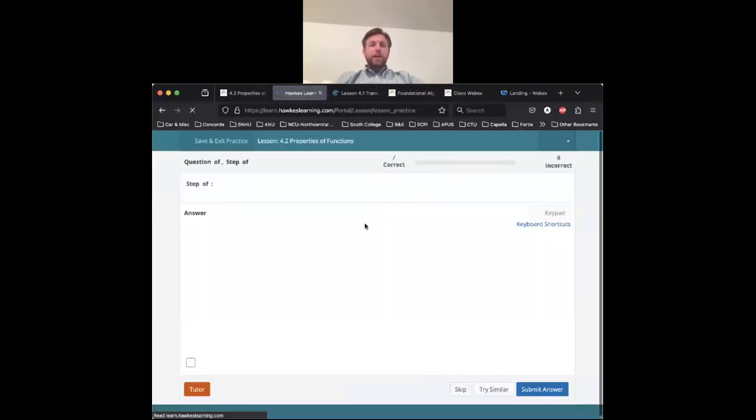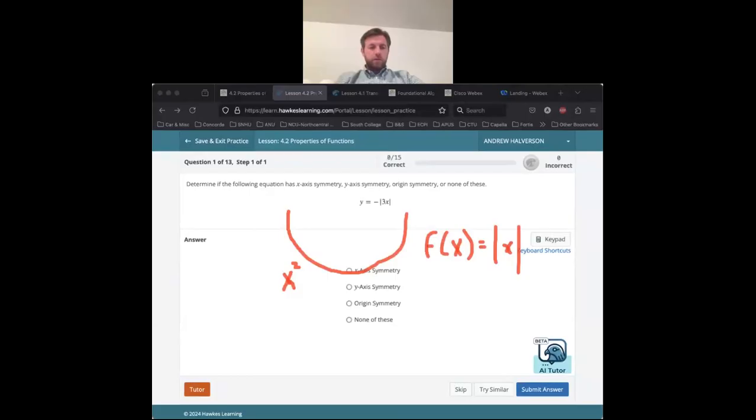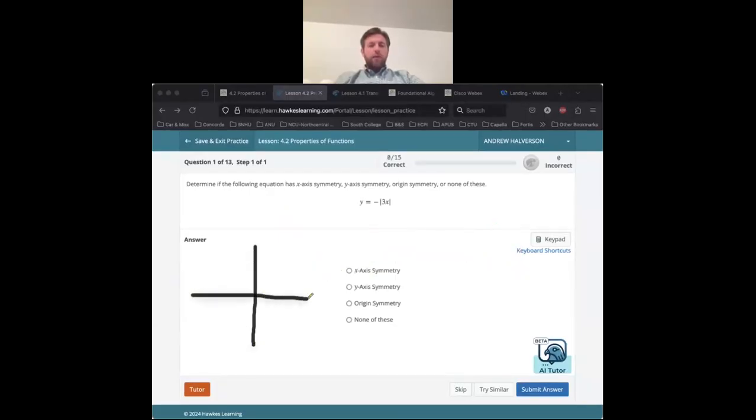Okay. So let's take a look at some properties of functions. It's an interesting, weird way of saying it, but what do we mean by properties? This goes more to looking at the function itself and how it looks when we graph it. Oftentimes what we're interested in is lines of symmetry. So if I were to graph this one right here, it looks like this.